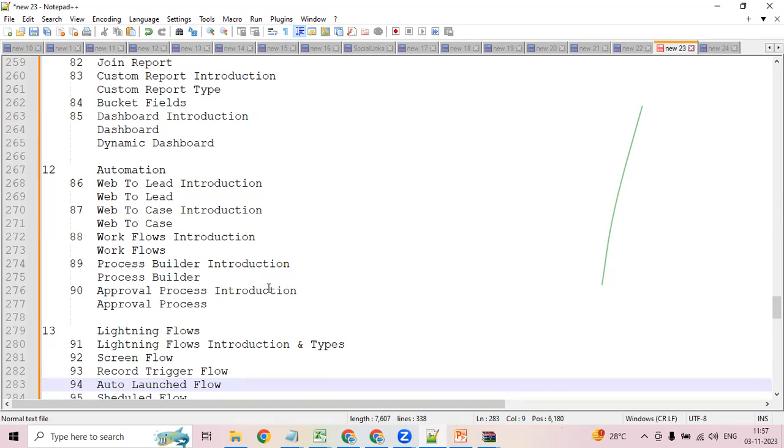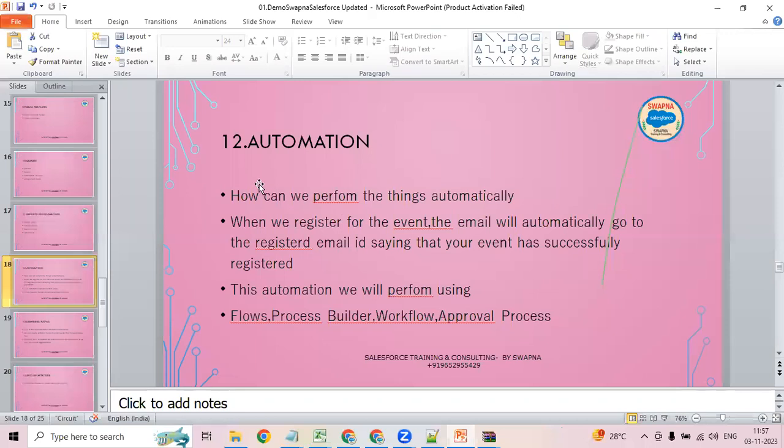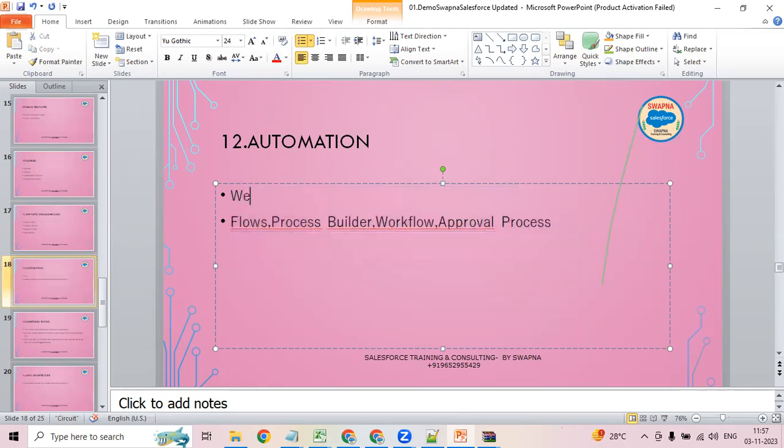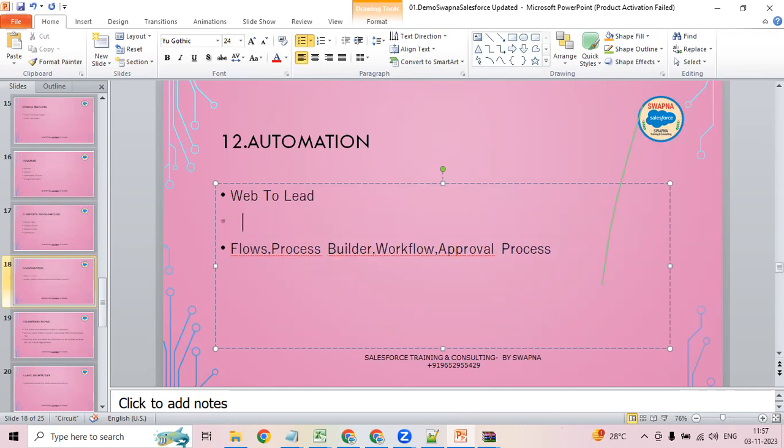There we have web to lead, web to case, workflows, process builder, approval process. What are there? Web to lead, web to case, process builder, workflow, approval process.